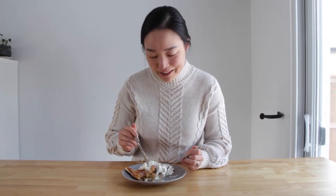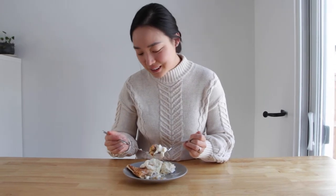Are you a genius? Making apple pie bungeoppang? This can't go wrong.